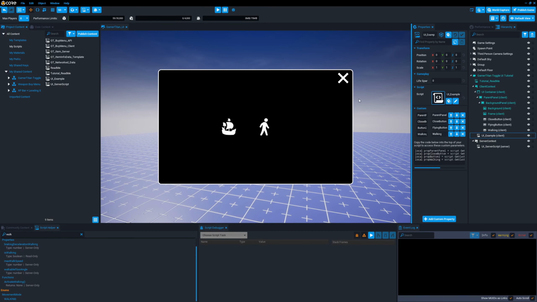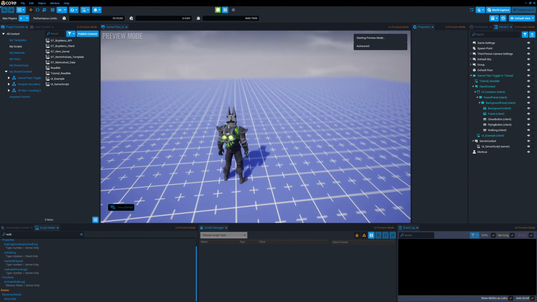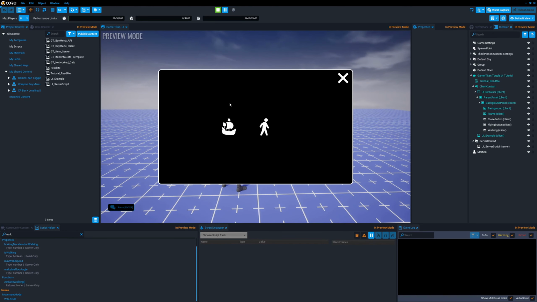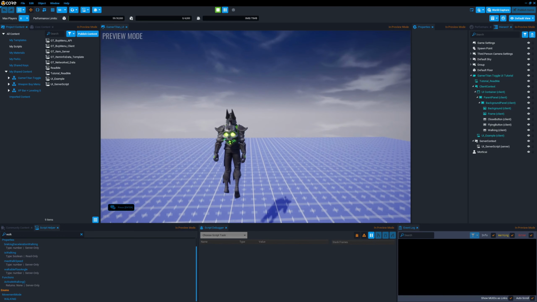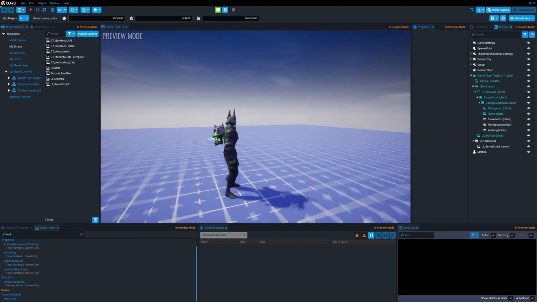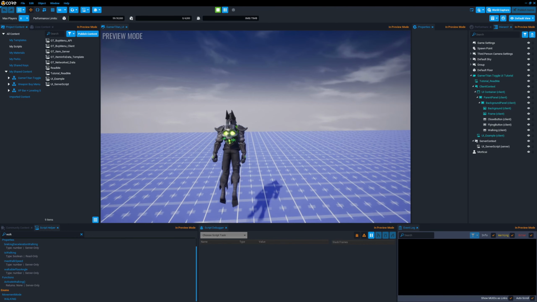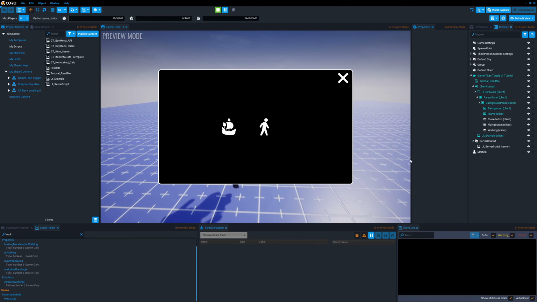So let's go ahead and give it a try. We're going to go back to the project. We're going to go to the parent panel, force the visibility back off, preview. We're going to press T. We're going to click the sail. We should be able to fly. Now while I'm flying, if I click the walking icon, I should fall because I'm back to walking. Do it again. So there you have it.